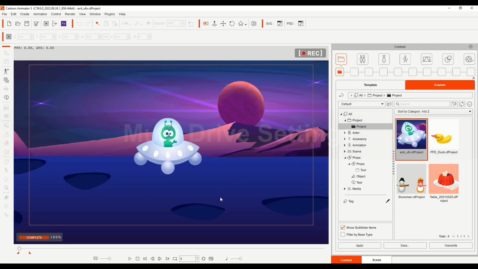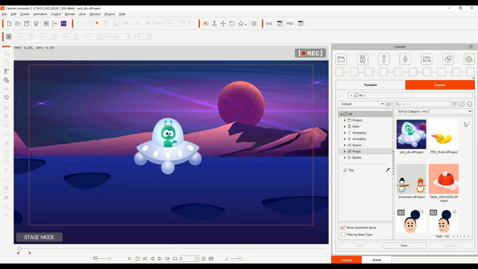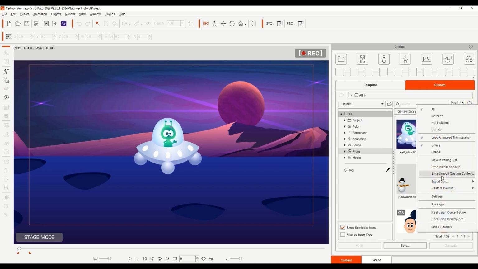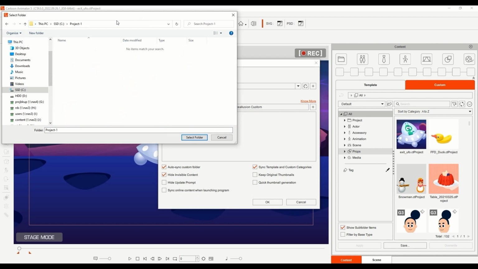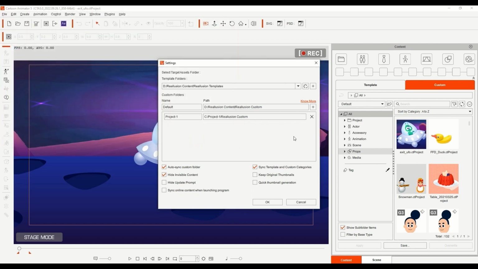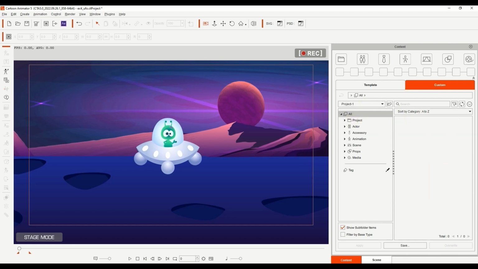Okay, so what if you want to spread your content out over multiple drives on your machine? You'll notice the drop-down menu on the left of the Content Manager is currently set to default. If we want to define another custom folder structure, we can do so by going into the Content Manager Settings menu. Here you'll see Default and its corresponding hard drive location. If I click on the plus button, I can add a different location here. In this case, it's a folder called Project 1 on the C drive. Once that's set, then I can simply click that new location from the same drop-down menu and drag any content from Explorer like I did earlier.